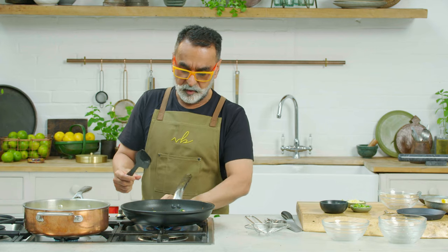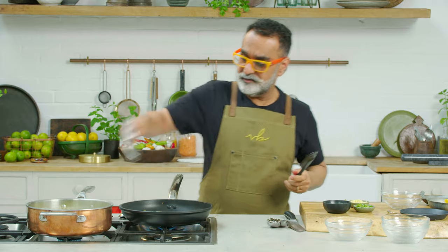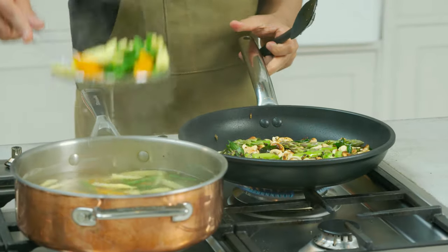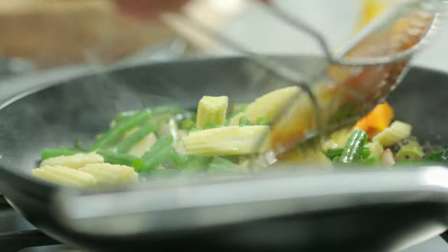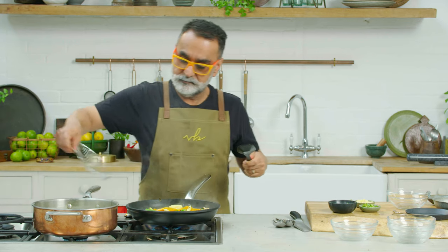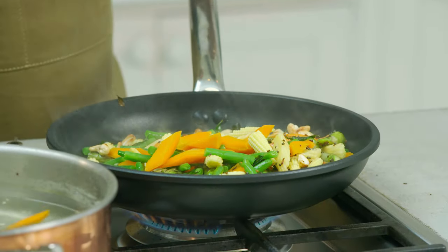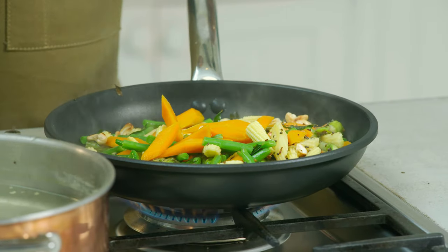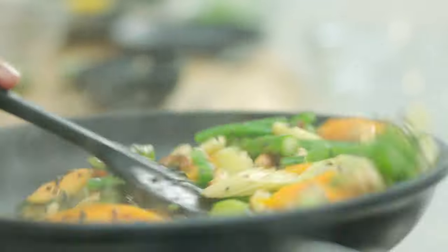Just want to saute the vegetables, the cashew along with the asparagus. And at this stage, take out the vegetables from the pot of hot water and spread in. All I'm doing is putting it straight from the boiling water into my hot pan. And just stir fry.